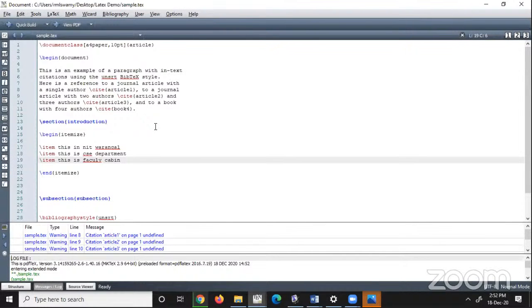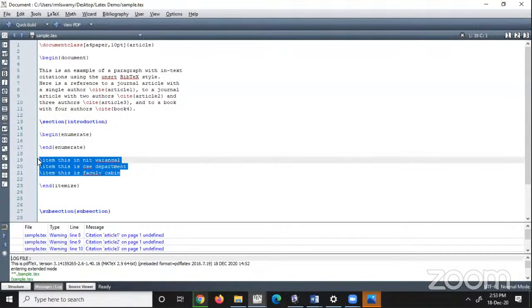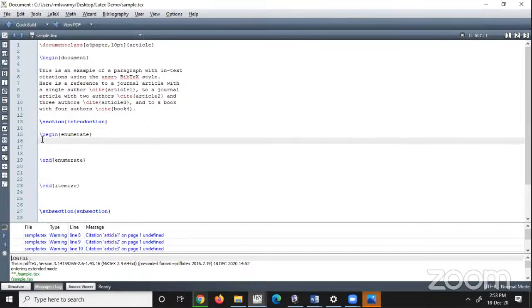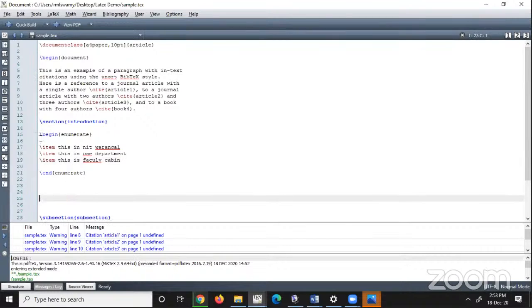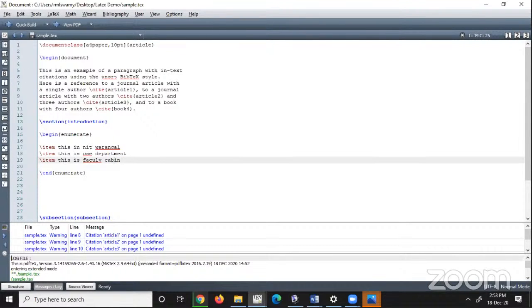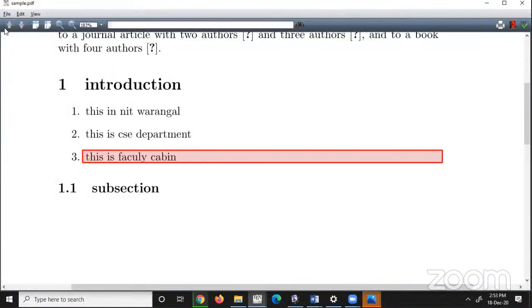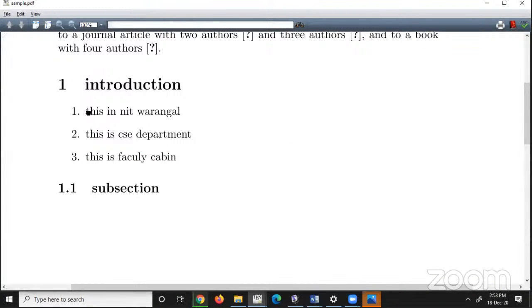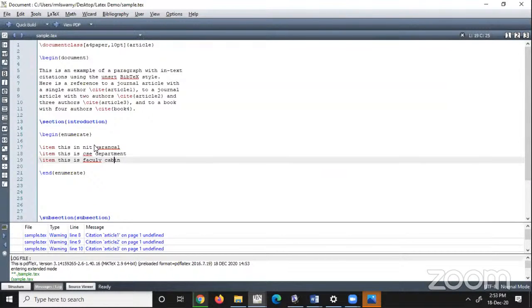Suppose I don't want these bullets, and I want numbering instead; you can use enumerate. Same syntax, \item, for each item for which you want numbering. So remove this \end, and now there is a \begin{enumerate} and \end{enumerate}. Within this enumerate environment, I kept \item with the same text. If you look here, you got the numbers 1, 2, 3, 4 like this. So that's the difference between the enumerate and the itemize environment.